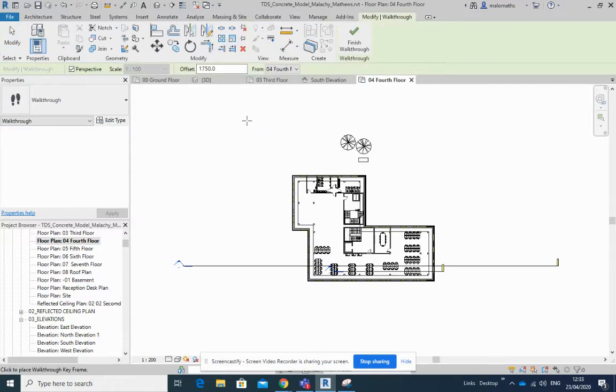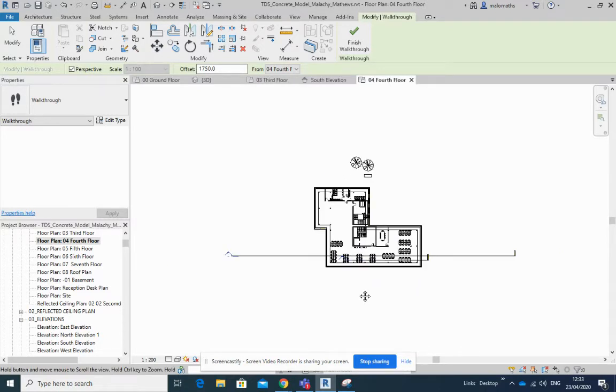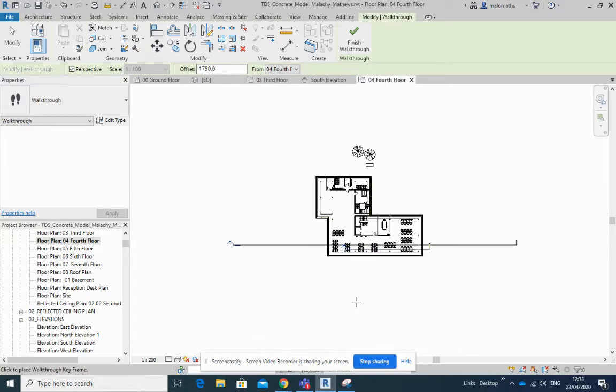Now, there'll always be a little bit of trial and error with this. This is quite a large building. So in order to get the whole building into the shot, you might need to stay away from the building a little bit further than perhaps you might think. So my front entrance is there. So look, there's my first point.